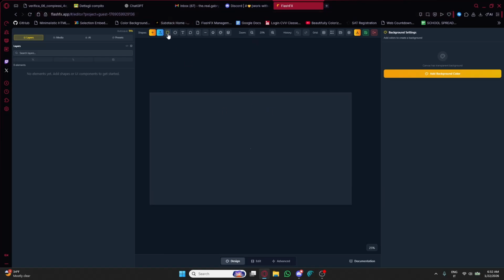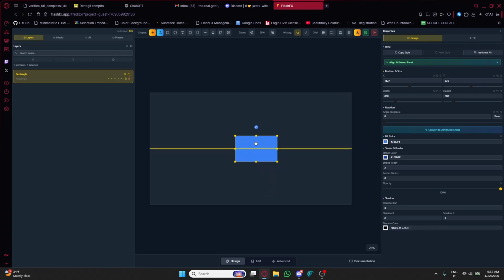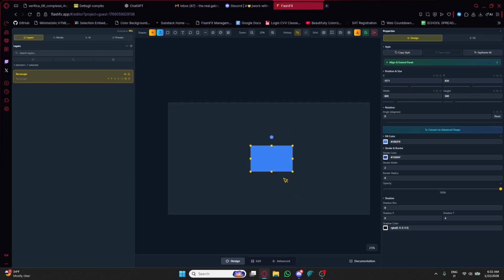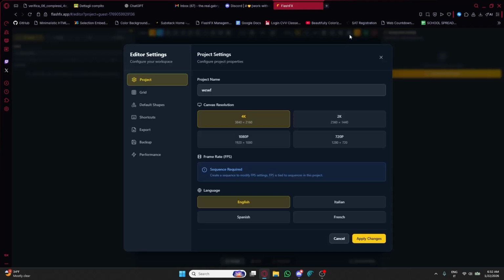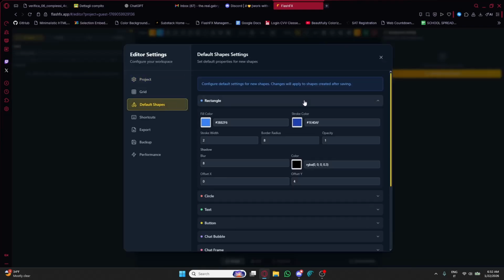Now let's talk about the default settings. Currently, if you create a shape, for example a rectangle, it will always come out blue and with these dimensions, 800 and 500. But sometimes it's faster to have a different default shape. So we have to go here in the editor settings, which is this gear icon, go here into default shapes, rectangle, and then here you can see that you can modify every single default shape directly in the settings.